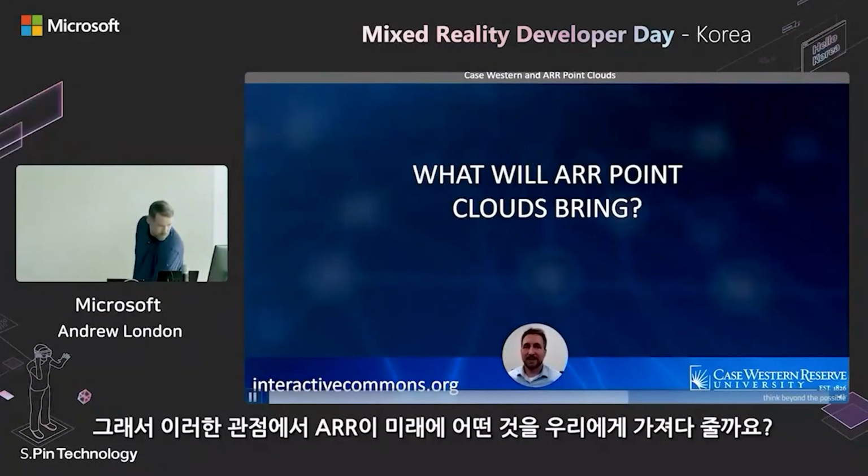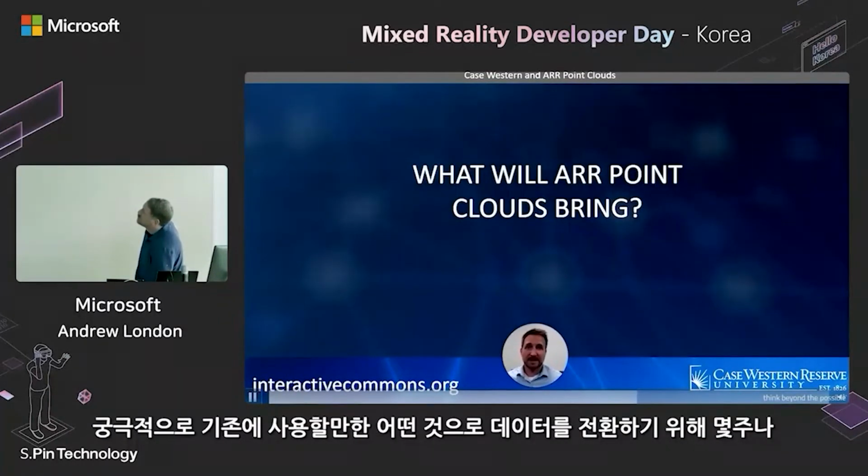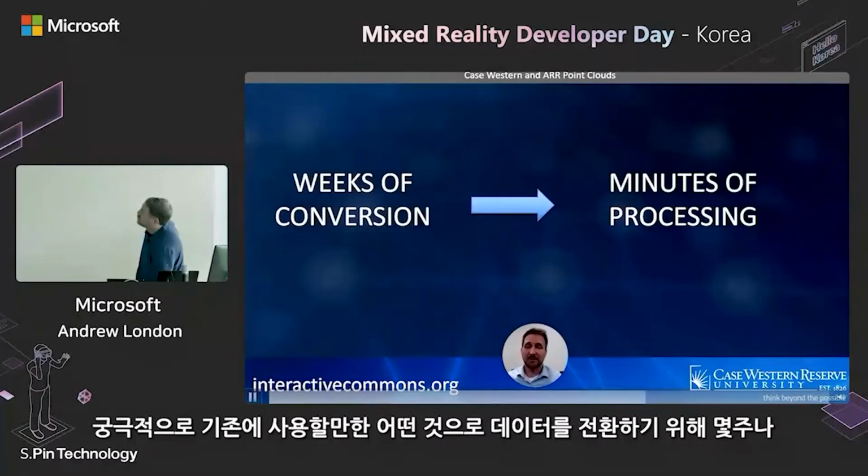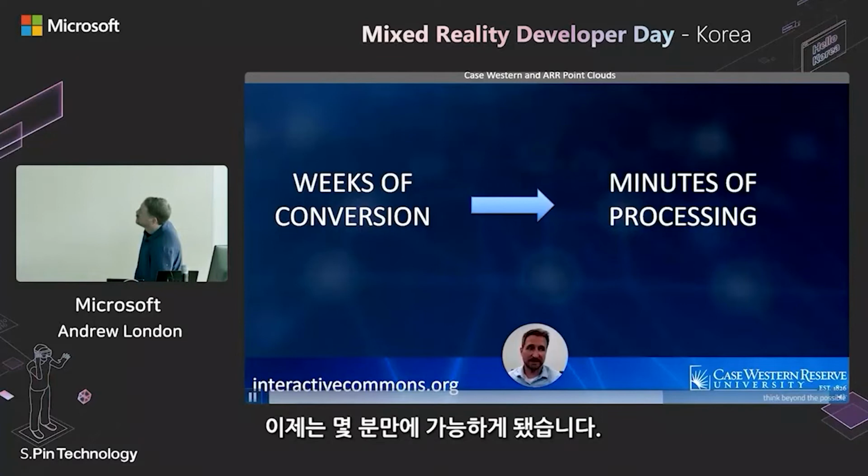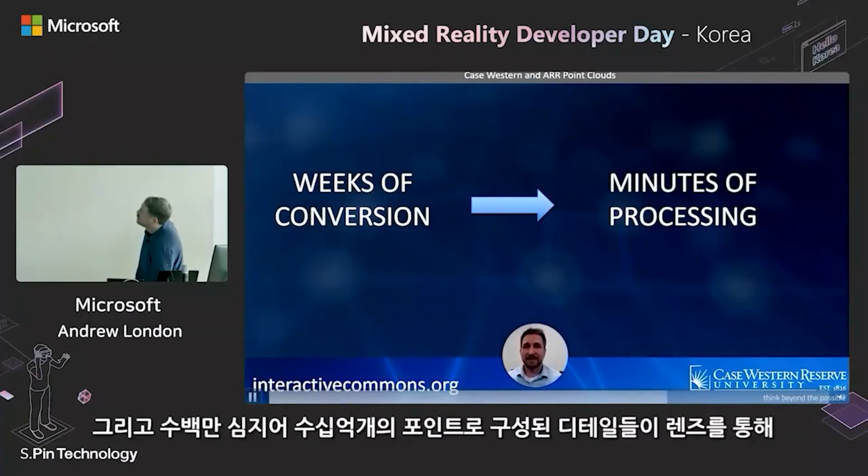So what will ARR point clouds bring us in the future with respect to this? Ultimately, time and detail. What would have been weeks of conversion to take this data into something usable can now be accomplished in minutes of processing. And that would be full detail displayed in lens of millions or even billions of points.